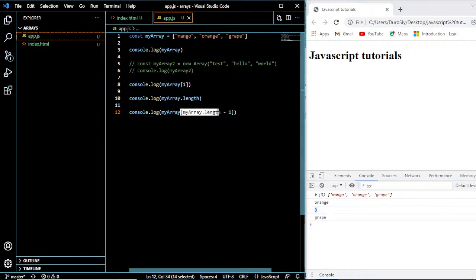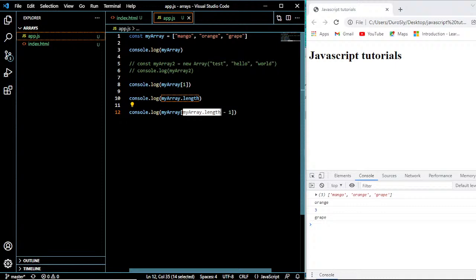This my array dot length returns 3, and then we subtract 1 from it, which gives us 2, which points to the last element of the array. Remember, the first one is at position 0, the next one is 1, and the last one is bound to be 2. Now the advantage of using this is that when the array changes, when probably another element is added to the array, you can easily identify the last element without actually knowing the length yourself.